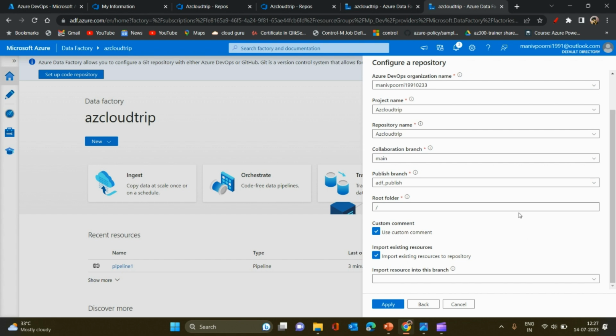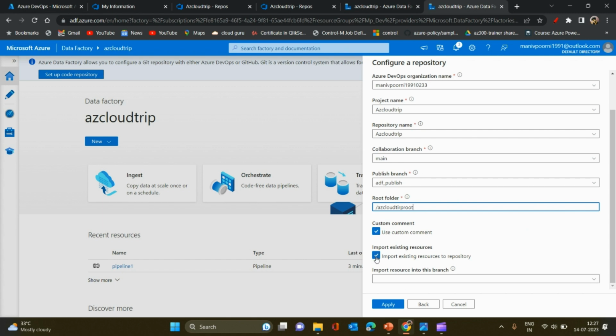The root folder is also an important one, where you can store all your pipeline information in JSON formats. I will store the root as easy cloud trip root. You need not go to DevOps and create it, you can create it directly from here.